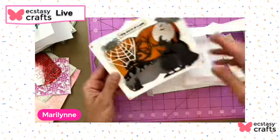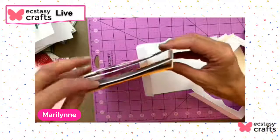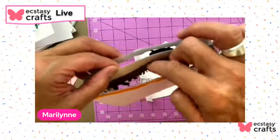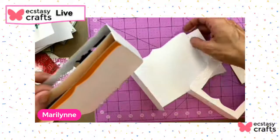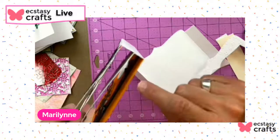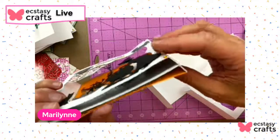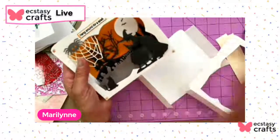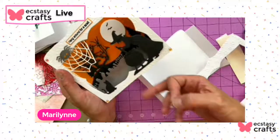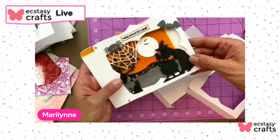And then with this die, you actually get a strip. I'm going to put it here upside down. You get a little strip, about half an inch. It's this little white piece here, and it also has a folded edge. I can just glue that into my box part, and then it follows the box when I fold it. So that's how to build the layers to give you the depth, because this is half an inch from the back. But because of the hinge, it also folds as we fold the card over.